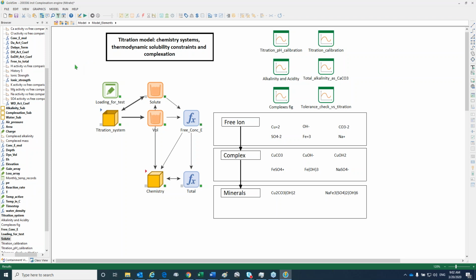It's not something that can't be replicated. But it does take a fair bit of effort to get to a place where you're comfortable with what's being done, or what's being calculated. Today I'm going to be walking through a model that I built for my master's work, which is basically a replication of a titration.